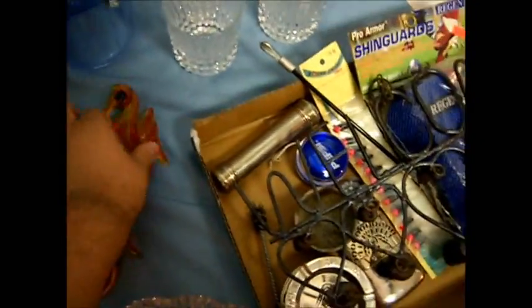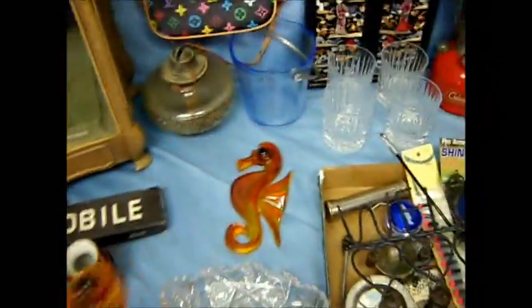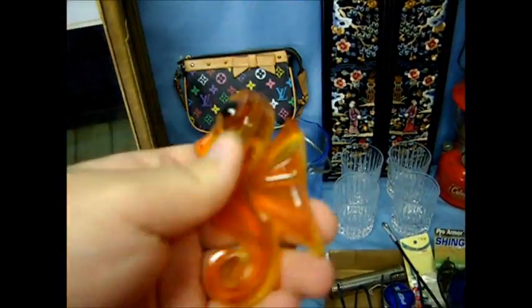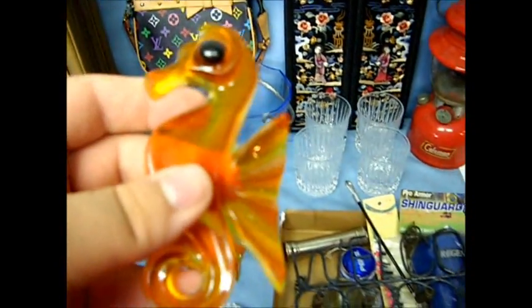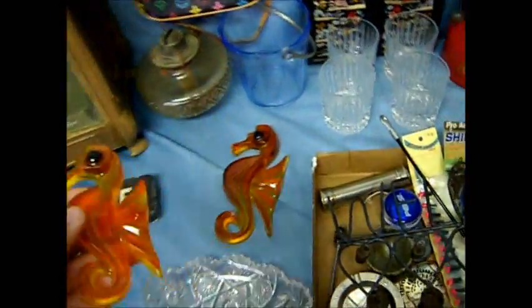These are pretty interesting. We have a pair here. These are vintage lucite from about the 1960s and 70s. I'm just going to take the little one here because the big one's exactly the same, but bigger. It's like an orange lucite. Got a little wall hanger on the back. And lucite stuff is always very collectible. The thing is broken there. It's always very nice to have if you can find real lucite. And the only way you can really tell is just the feel. It's hard to tell, but it just feels different and it kind of looks different in the light than modern plastic. But those might be worth $20 for the pair, which isn't bad for old plastic seahorses. Whatever.